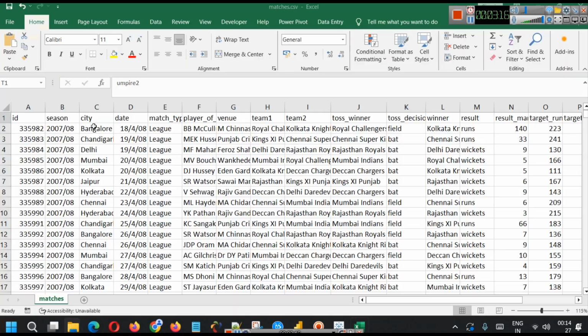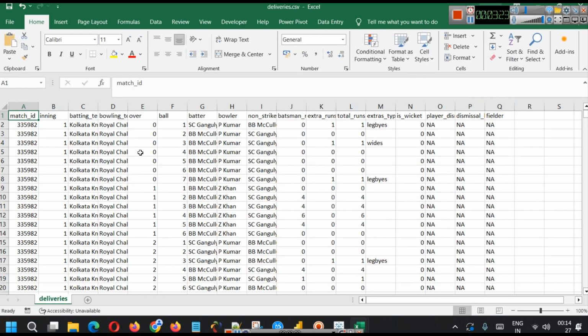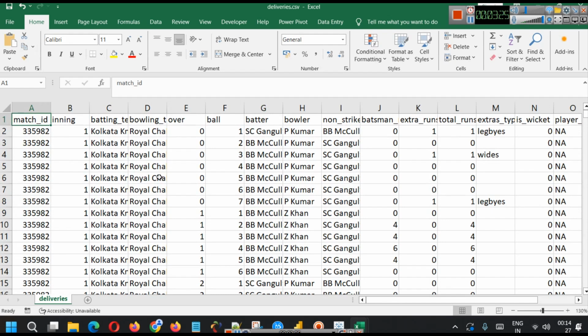Now we also have a deliveries file. This CSV file is the most important file in the entire data set because this is information of each and every ball that was bowled in the IPL. So here match ID 335982.